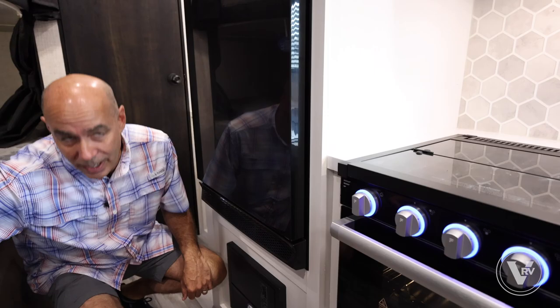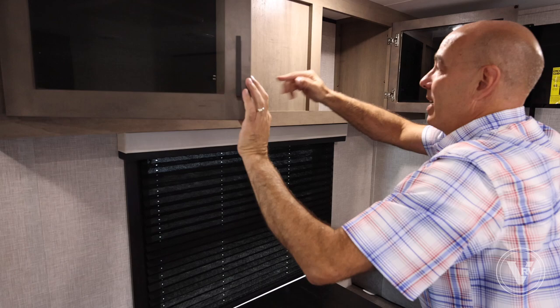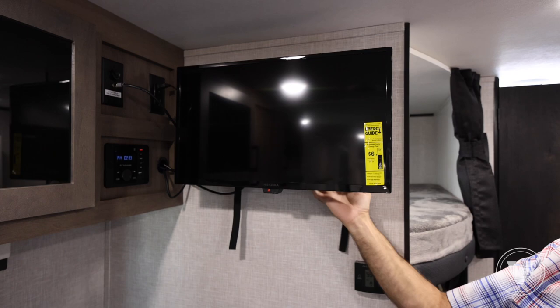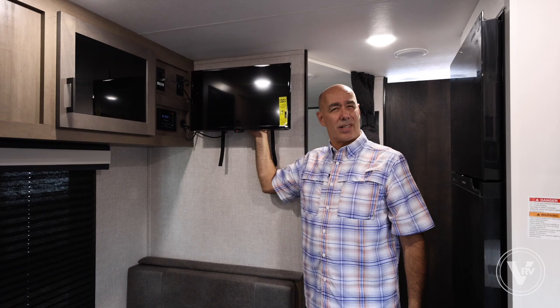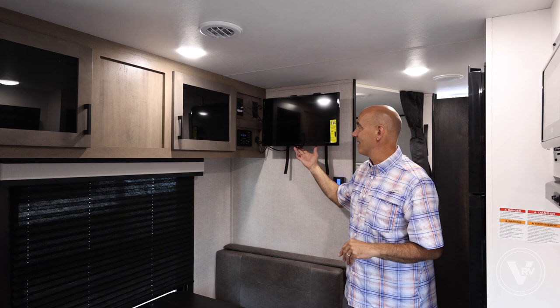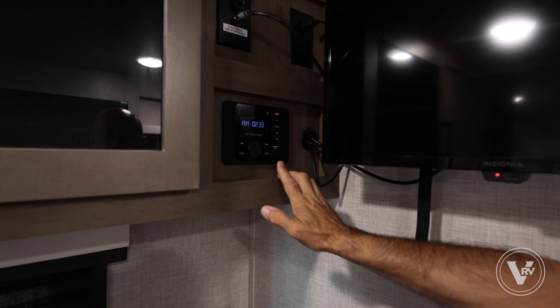There's a little storage above the dinette with smoked glass inserts, and it's open inside so I can put longer items through if needed. There's a small Insignia brand TV that's easily removed and can be taken out to the patio. There's also a key block mount system so a TV can float between the bedroom and the patio. I also have a Bluetooth stereo that pushes music through ceiling speakers and patio speakers.